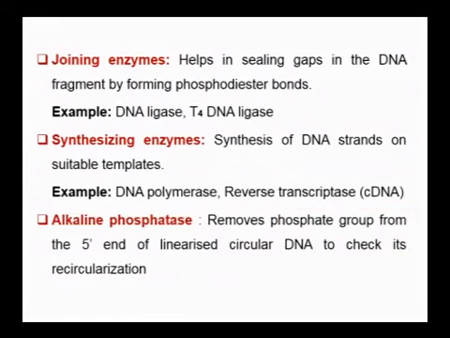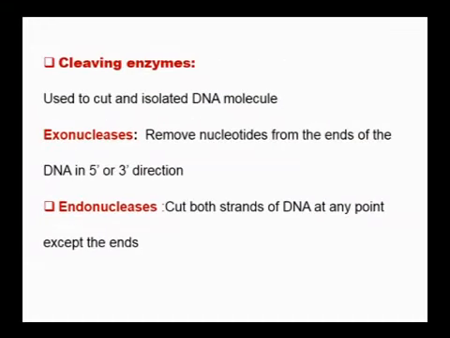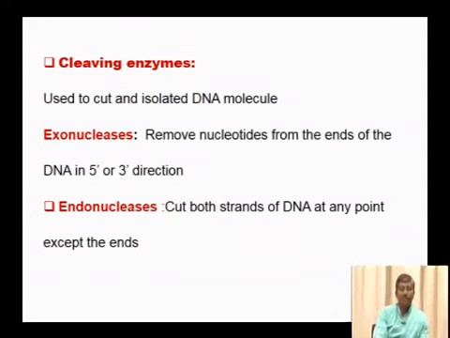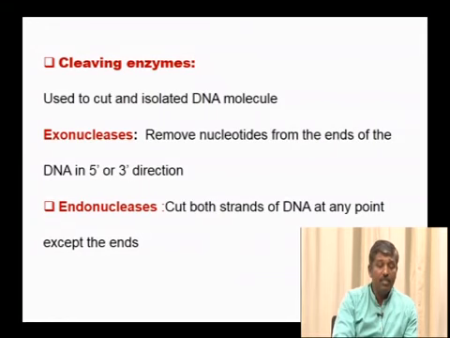Joining enzymes are called ligases. These are DNA ligases and T4 DNA ligase, which are isolated from bacteria as well as viruses. Synthesizing enzymes synthesize DNA strands, as we mentioned, DNA polymerase. Even to produce complementary DNA, we use reverse transcriptase. Cleaving enzymes include exonucleases and endonucleases, which belong to a larger group of enzymes called nucleases. These will cut the DNA.